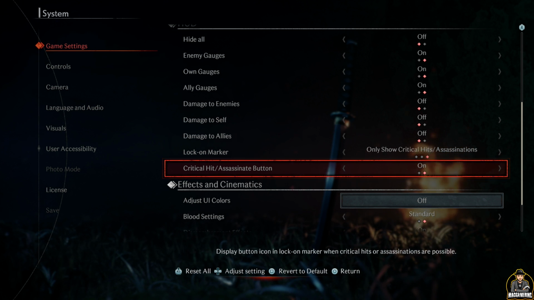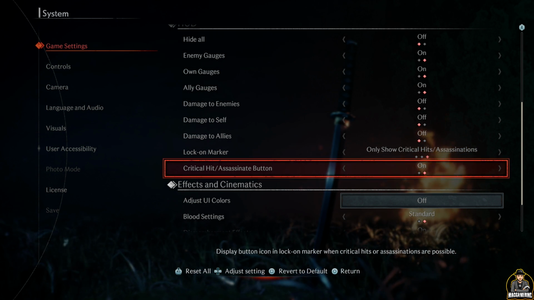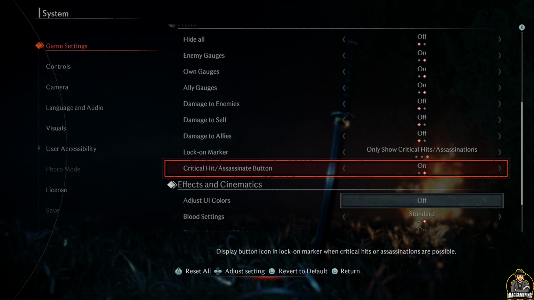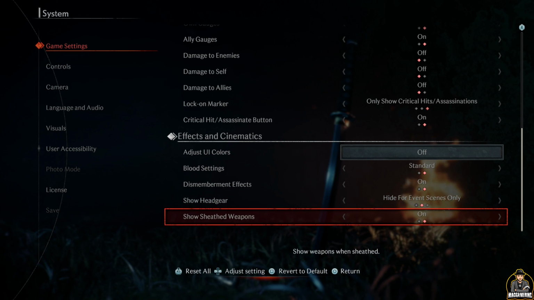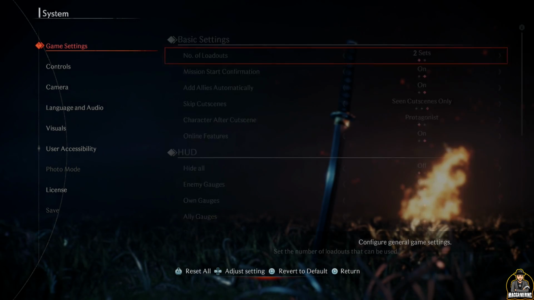Critical hit and assassination button, turn this on because if you jump in the game without this, you're going to be in big trouble because you're not going to be able to even know what's going on.